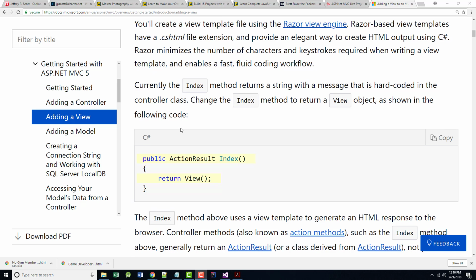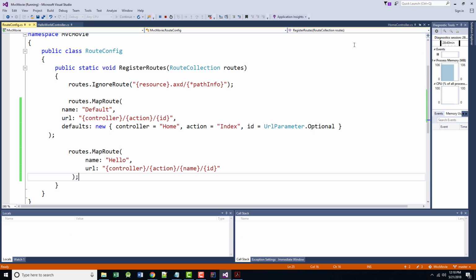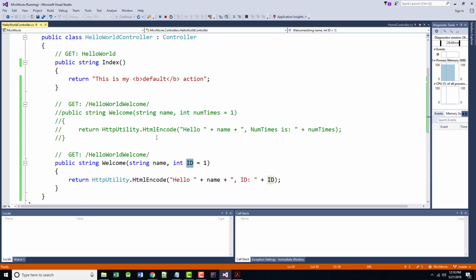So currently the index method returns a string with a message that's hard-coded. What does that mean? Let's take a look.